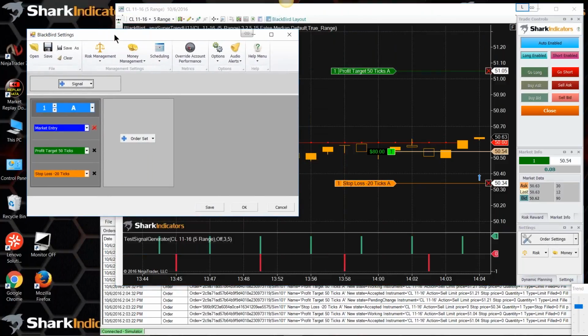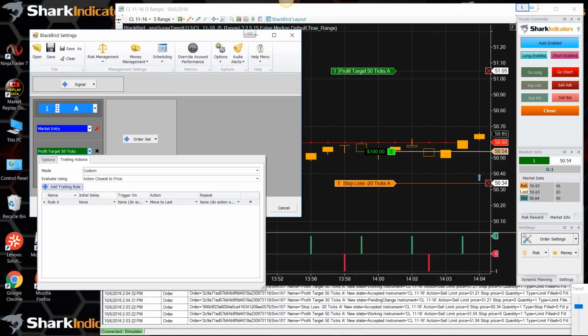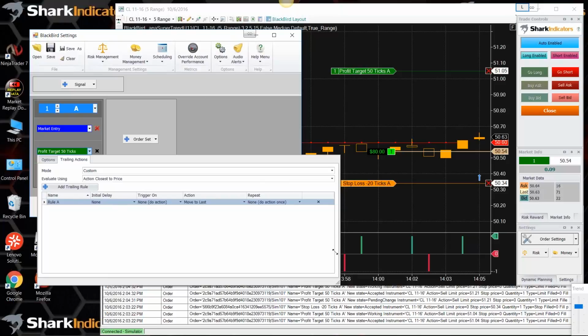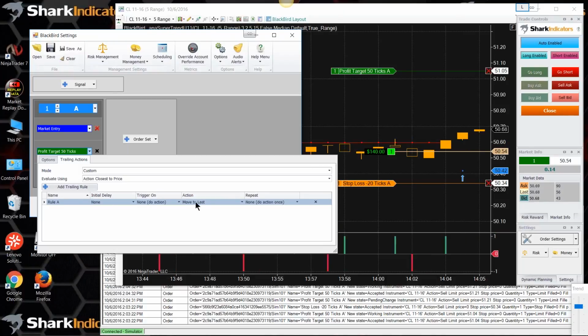All right. So, well, basically, let's take a look here. You can see profit targets have trailing actions as well. So you could go in here and set up a custom trailing rule, right? And then just find some kind of logic that you want to use to determine when, how, where, and how much you want to move your profit target. So you can set up trailing rules that will move your profit targets either away from price, or they could pull your profit target in towards price, right?